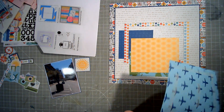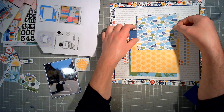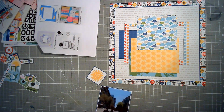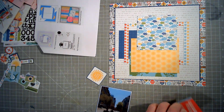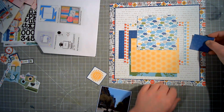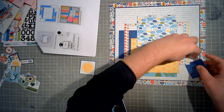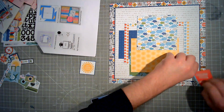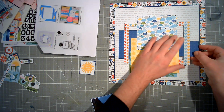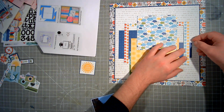Then we have this paper. I'm just working out if there's an up and a down. I think that's right. And this is going to go about here-ish. This looks nothing like when I was messing about. And then finally, I've got this 2x2 offcut, which has come from me cutting at the paper before. Because at that point I'd forgotten and I'd used the pattern paper to mat that little card. I matted it because it's going on this sort of, I don't know, it's like white with grey or white with beige, I guess you'd say. So because it's going on there, I just thought it needed a bit of colour.